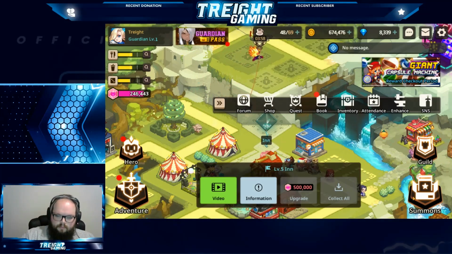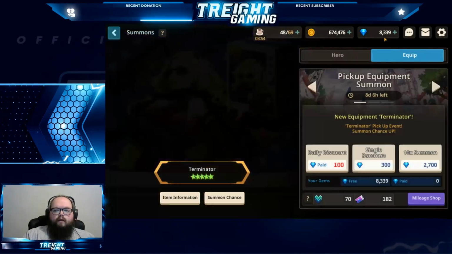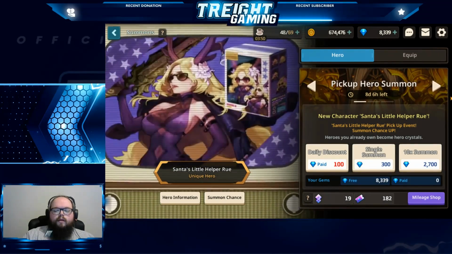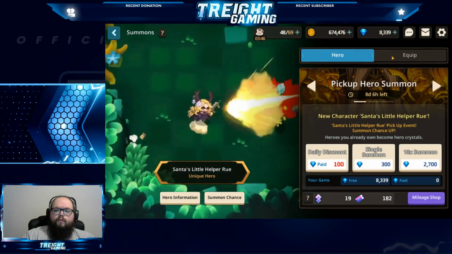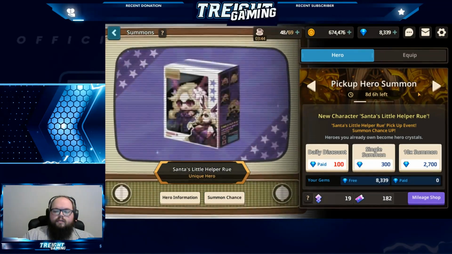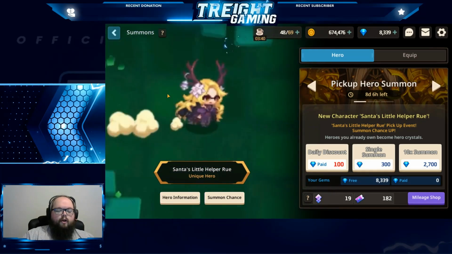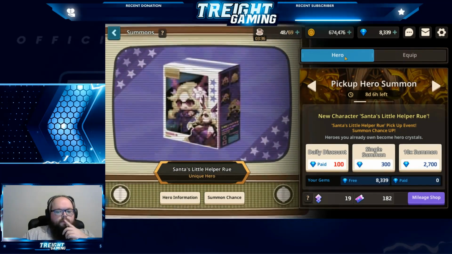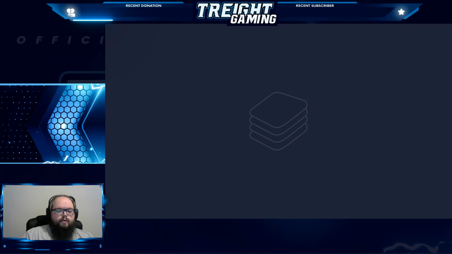So what I'll do now is I've been saving up a few crystals, so I'm going to show you how the summoning works. I think I have enough for 2 summons, it looks like. So I'll do one character summon, and then I'll do one equipment summon, just so you can look at that. And there are different types of quality characters you want.